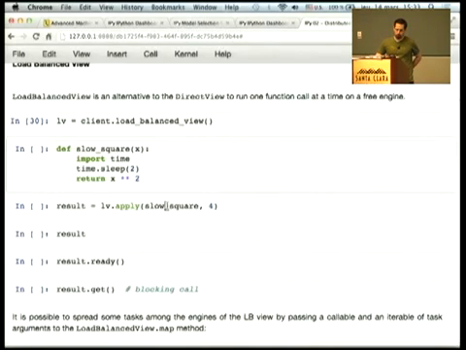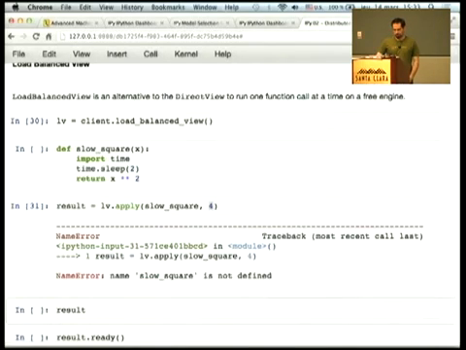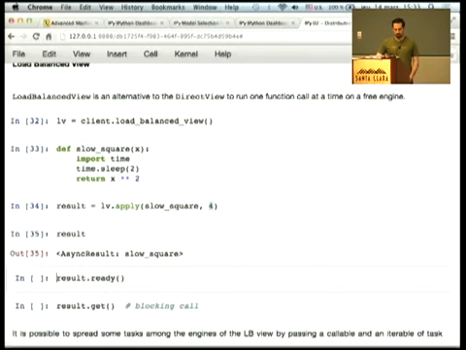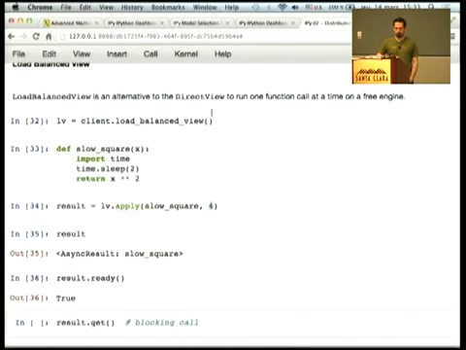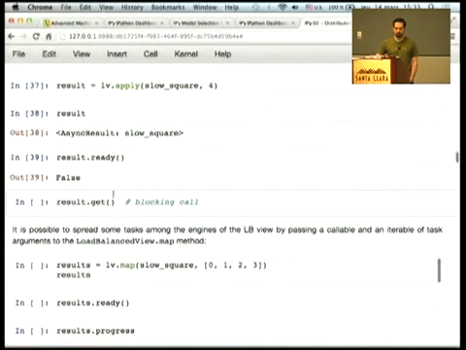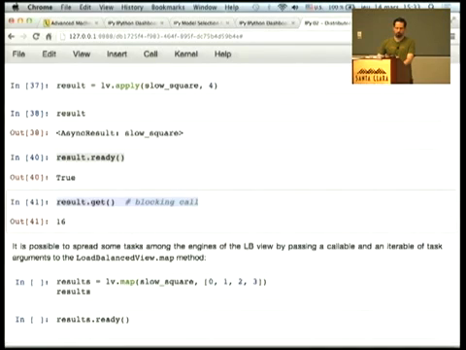So here I will apply this function on the input value 4. So it will just return 16. Oops, I forgot to execute those. So now I get an asynchronous result exactly as previously. I was too slow, so I will do it again. By default, it's false here when you call ready. But if I re-execute this later, it's ready true. And I can get the result and wait if it's not there, and I get a 16.